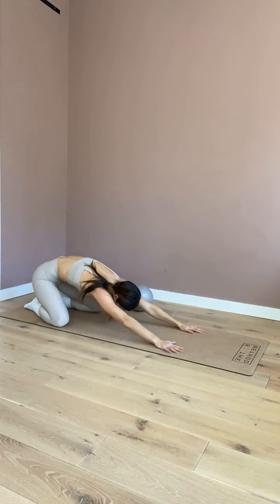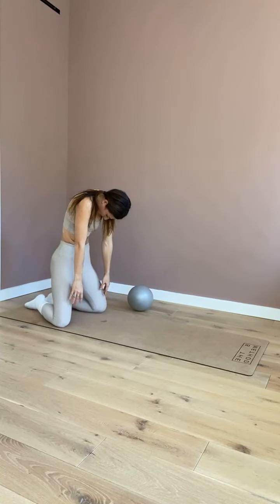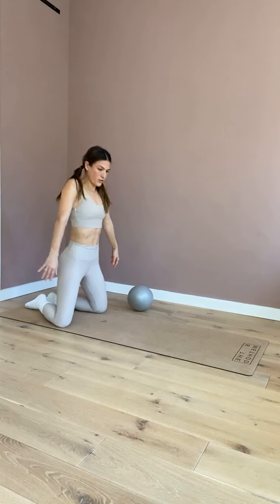And we're going to slowly start to roll the spine up. We're making your way on your knees. Your head is the last little piece here. And we can roll your shoulders back. And that was 15 minutes of obliques. Great job.